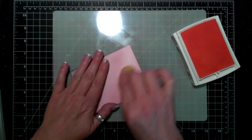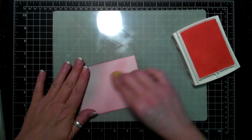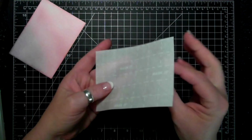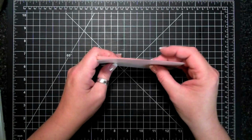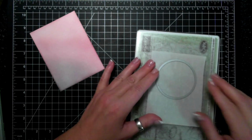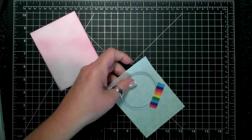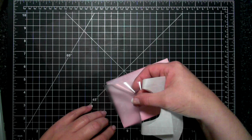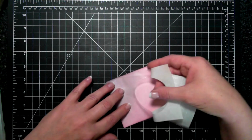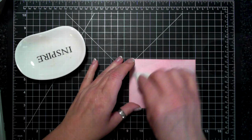So that little plastic sheet was a gift from my friend in England, so I don't even know what company it's from, but any craft mat would do. So this is Mask It. It's a Copic alcohol marker like mask paper, and I'm using my circle thinlit and I'm cutting out a circle. And I'm just going to take this film. It's a sticky film. It's very, very thin. And I'm going to put it on my project.